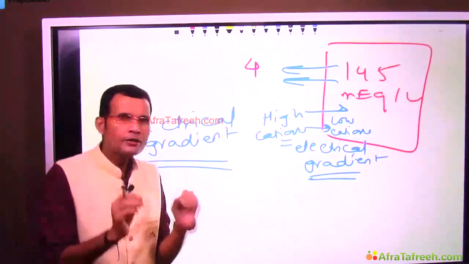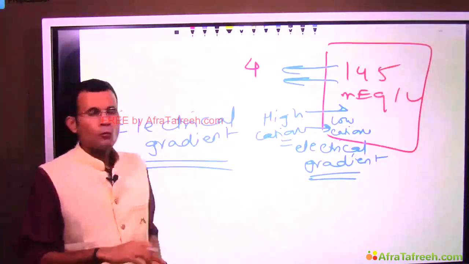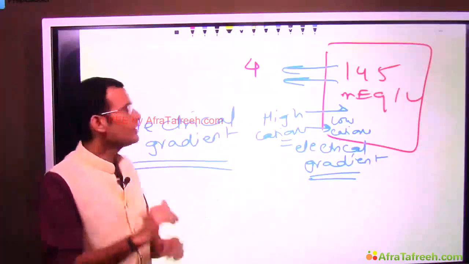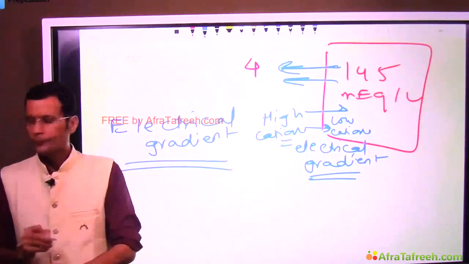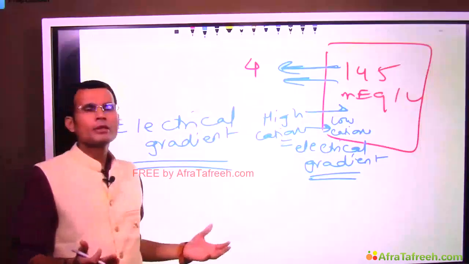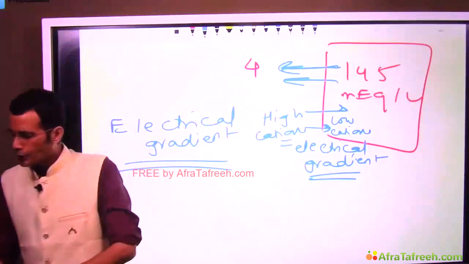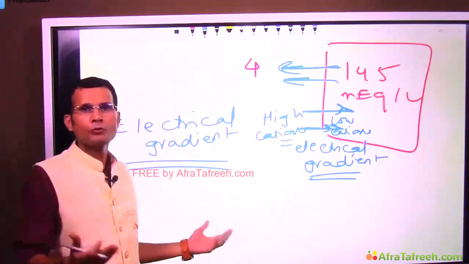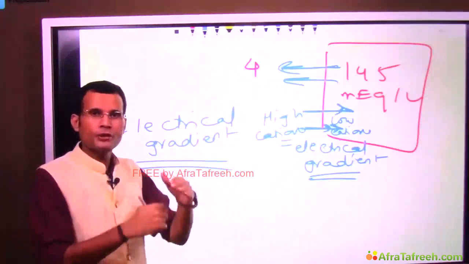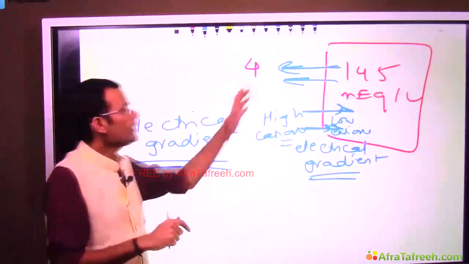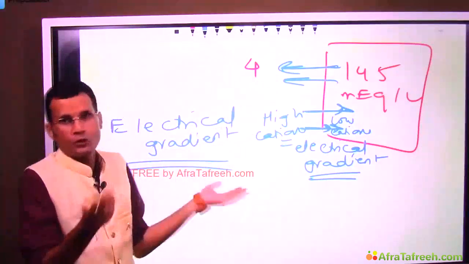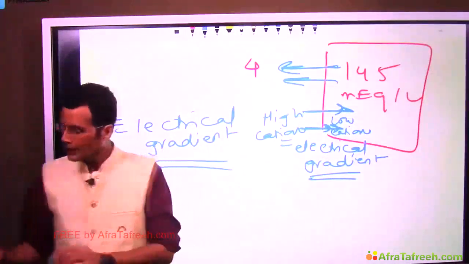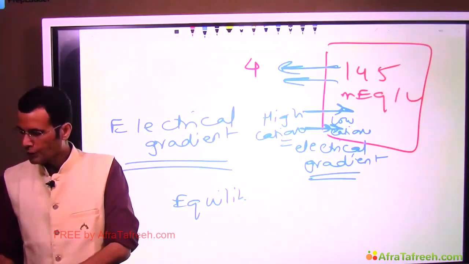So therefore, I am ending this particular section by saying, what is the concept of equilibrium? What's the concept of equilibrium? Okay, now consider this: potassium moving from inside to outside by concentration gradient, and that will have a certain magnitude, and potassium going from outside to inside by electrical gradient, that will have a certain magnitude, a certain flow rate. These two forces are opposite to each other. When these two forces become equal, the potassium will reach equilibrium, okay? So please remember the concept of equilibrium.